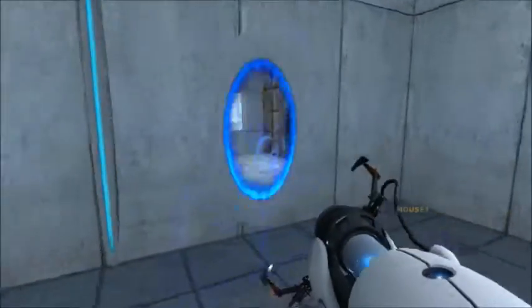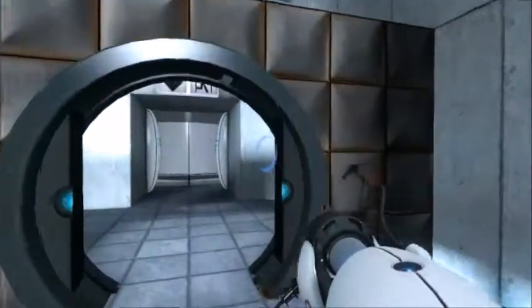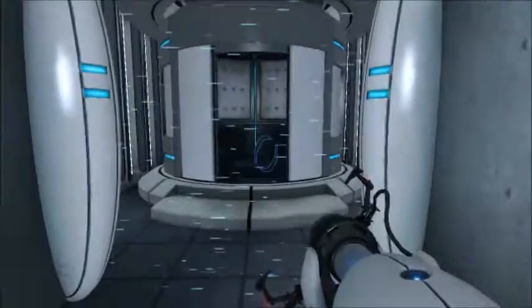Very good. You are now in possession of the Aperture Science handheld portal device. With it, you can create your own portals.